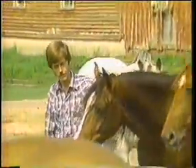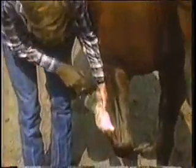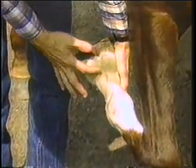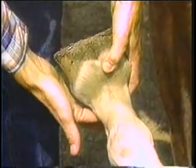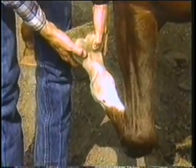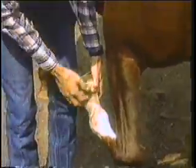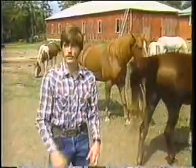Dr. Michael Myers is a veterinarian from Virginia. He has seen some of the abuses firsthand. They'll apply the material to this area right back here, frequently right in the center, between the bulbs of the heels, or right along the bulbs of the heels. They will also occasionally go up and apply materials around the pastern area here, or even up on the fetlock. They will even sweat the material into the horse's leg by putting it on, applying saran wrap over the top of it, and then leg wraps over the top of that, which opens up the pores and causes the material to seep deeper into the skin.